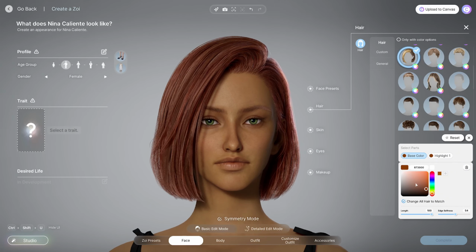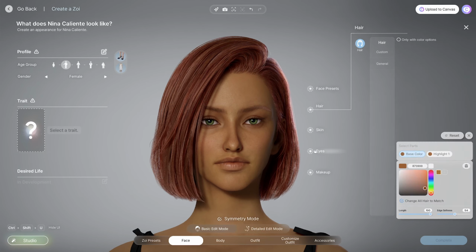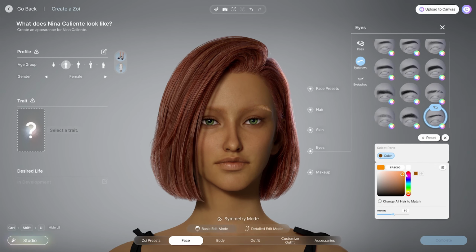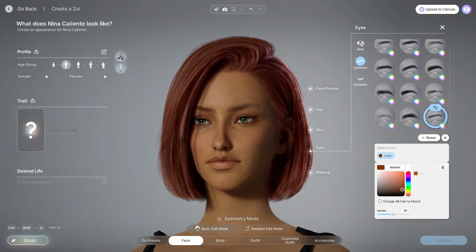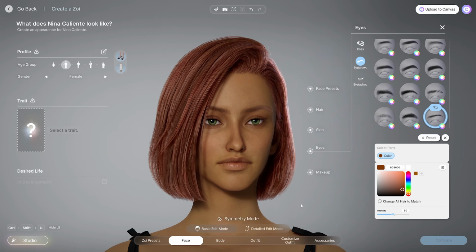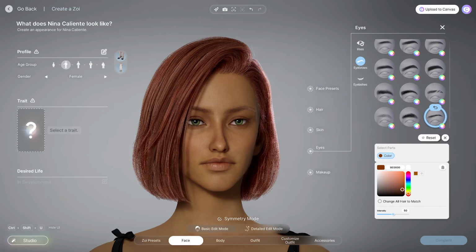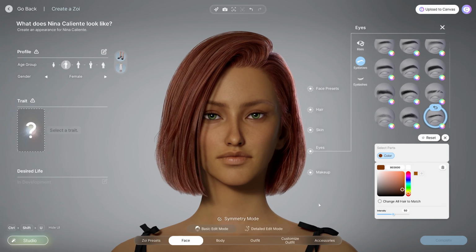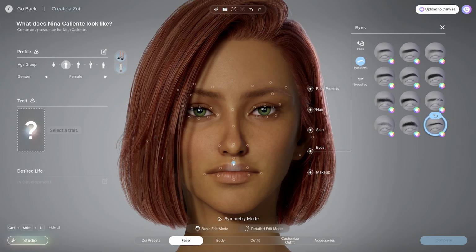So we're gonna apply the same to her brows, make them a little bit, I guess, darker. They sort of match the color in The Sims 2, which is the Nina I'm going off of because it's the most classic Nina. And in The Sims 4, I think they did the Caliente sisters a little dirty. Not gonna lie. Oh, one more thing I noticed is that Nina has really thin lips at the top. So we're gonna make her lips a little bit thinner.